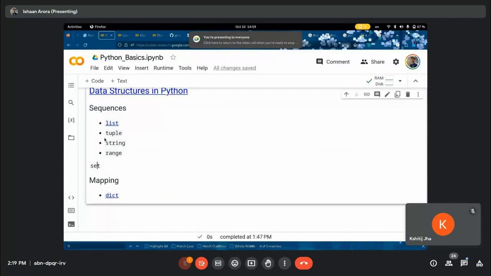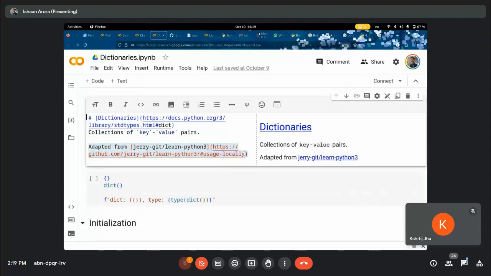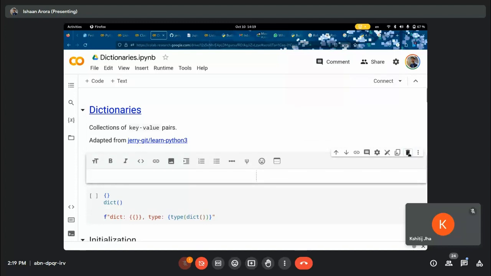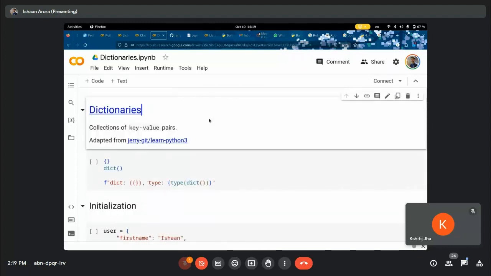We covered list, tuple, string, range, sets. Let me open dictionaries. It's already open, yeah. All right, so what are dictionaries?